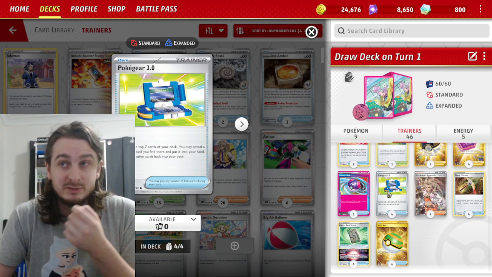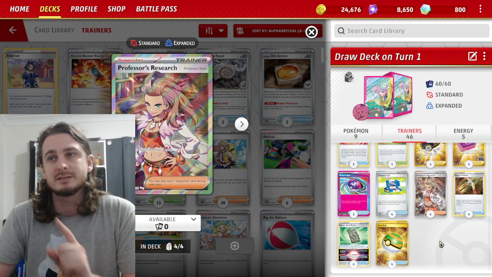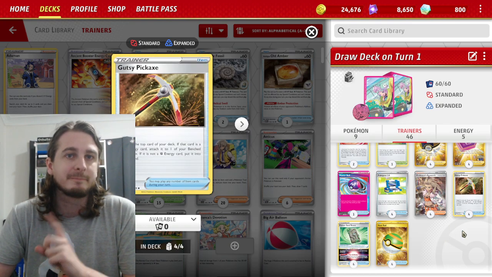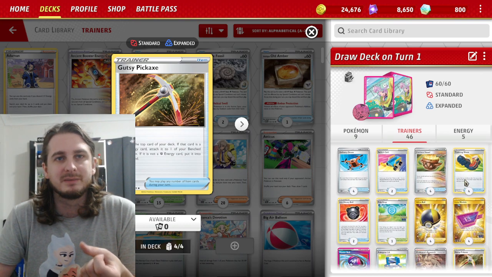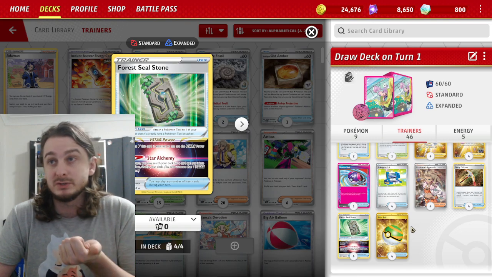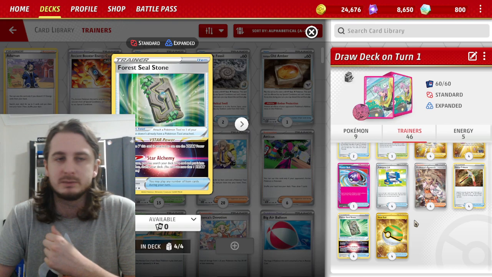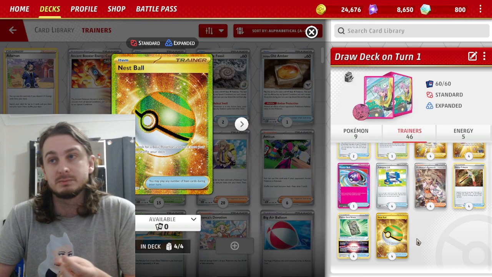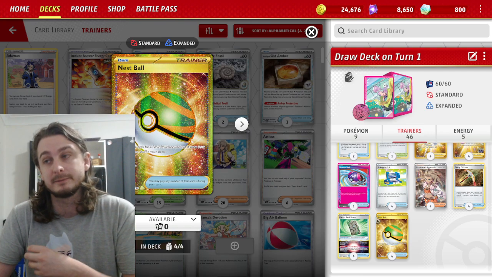Pokegear is going to miss most of the time, but we only ever want to play 1 supporter, which is Professor's Research, because that will get us 7 cards. Then we have Gutsy Pickaxe, which is basically the same as the Trekking Shoes. It just draws us 1 card. Forest Steelstone, because we have the Zamazenta V, we can do that to go and get the Pokestop, maybe go and guarantee that we draw the Research. And then Nest Ball, because we have no entrance effects, really. We just need to get everything into play.